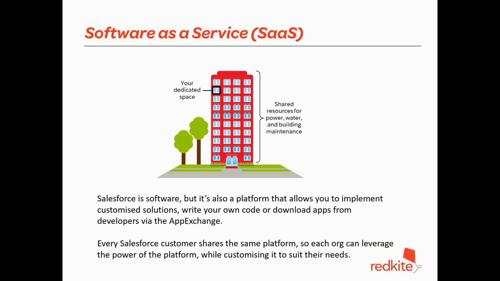but you can also build your own functionality. So it's kind of like living in an apartment. You're sharing things like power and water and building maintenance. The Strata takes care of all of that, so you don't have to organize your own gardener, for example. That's all taken care of. It's similar to the way Salesforce does things. They look after security and access and make sure everything's running, so each company doesn't have to have their own security or IT specialists on staff. They can do that by leveraging the power of the platform.